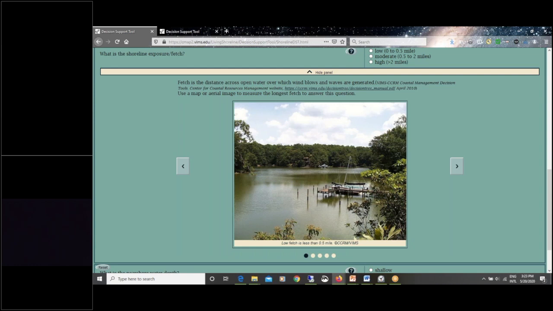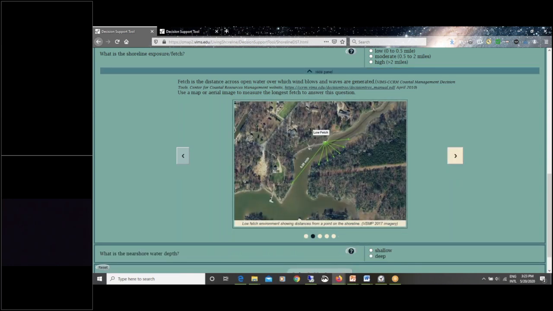Moderate fetch is from a half mile to 2 miles, and high fetch is greater than 2 miles. So if you scroll through the pictures, you'll see how we measure fetch. An easy way, if you need to know, is open Google Earth, and there's a little ruler tool. You can click one side where you're located and then stretch it across to measure the length of fetch.